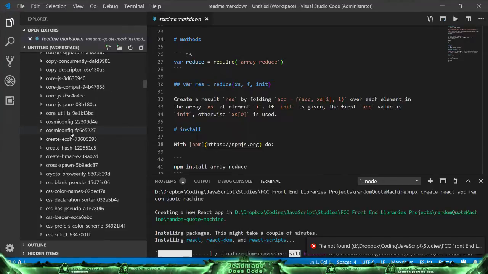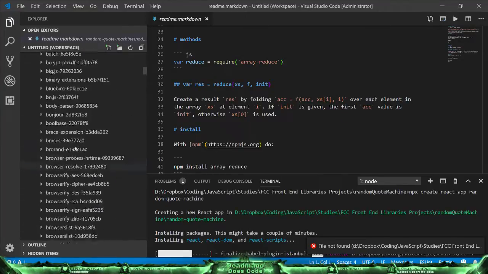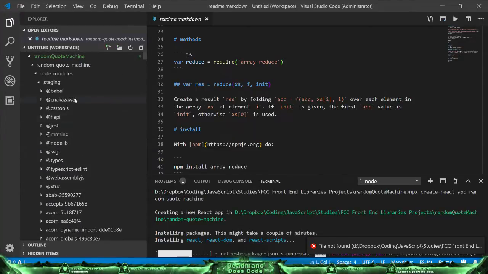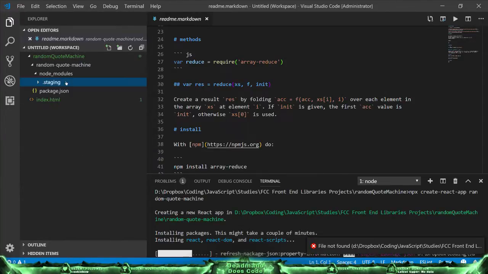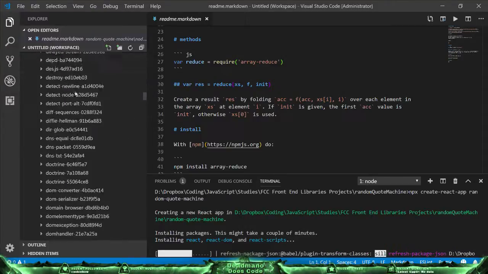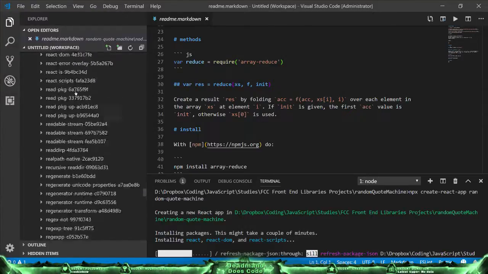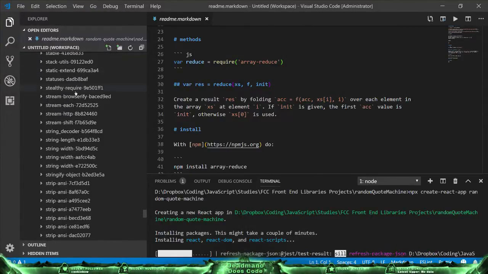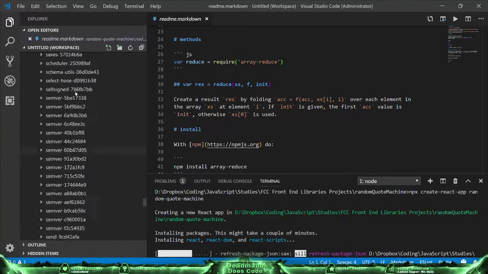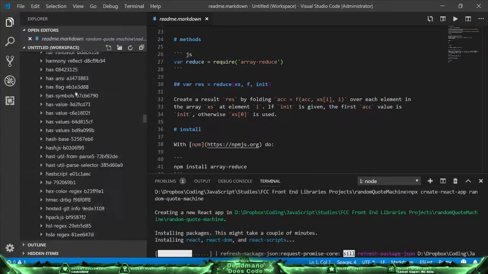There's just so many modules. Wow. Doesn't that feel a bit bloated? There's more complexity here than in the entire project that we're going to be creating. Oh my god.